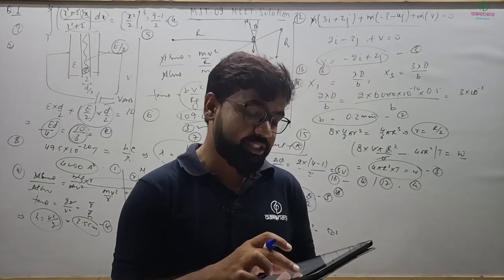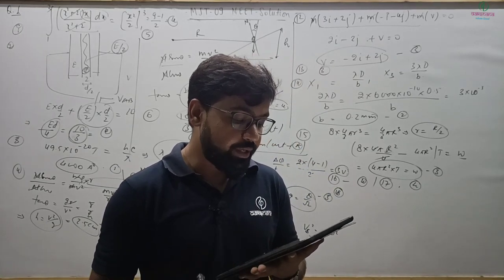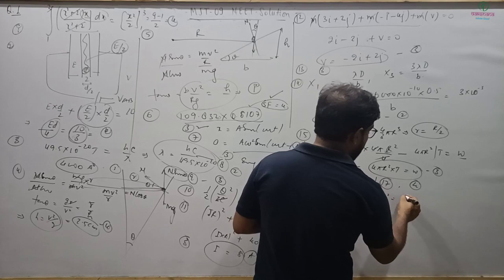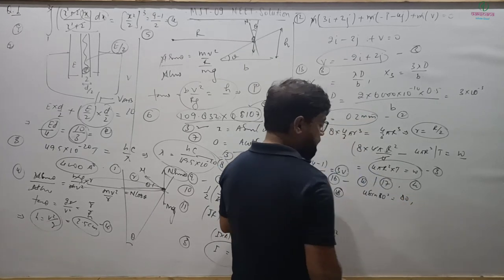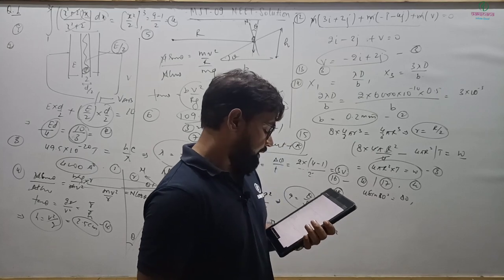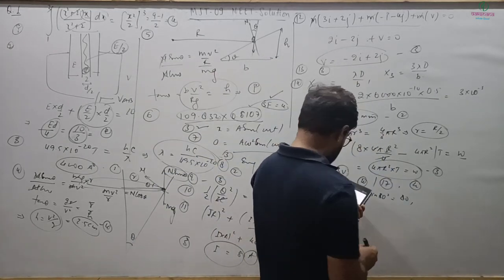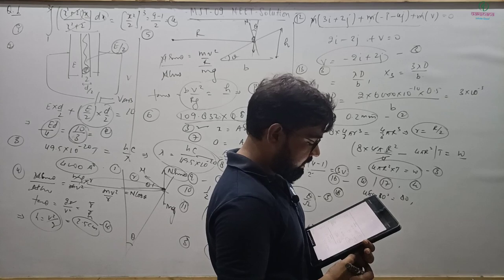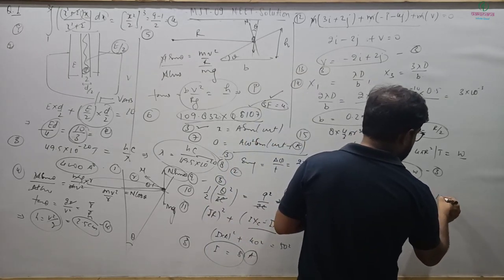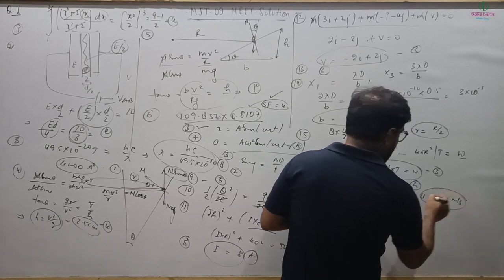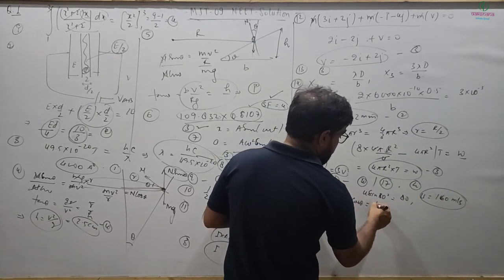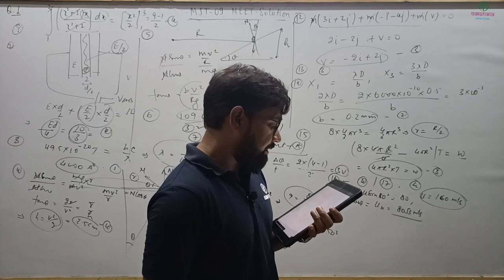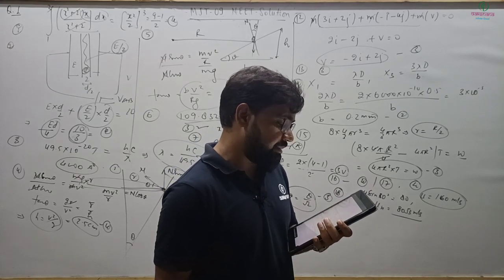A projectile is fired at an angle of 30 degrees to the horizontal, such that the vertical component of its initial velocity, that is u sin 30 degrees, is equal to 80. And the horizontal velocity will be equal to u cos 30 degrees. So from here we can say u is equal to 160 meter per second. Then the horizontal velocity u cos theta is equal to 80 root 3 meter per second. We got this. Find approximately the velocity of the projectile at time T by 4.